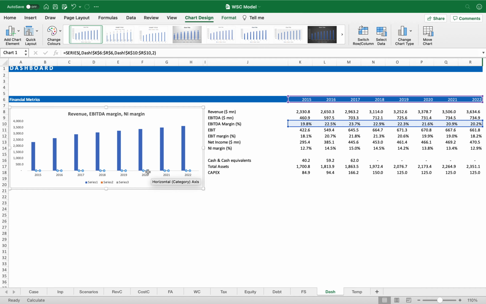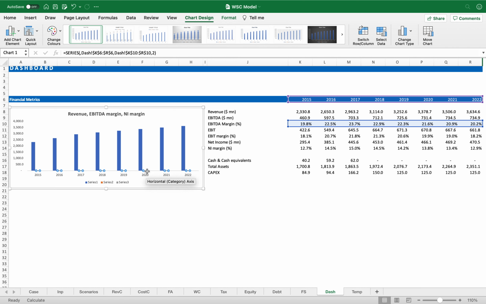Why is it not displayed here? Because I have made it in the form of a column, and the value is 19.8, that means 0.198. This is very, very small as compared to the value in the bar here, so that is why it is not displayed.